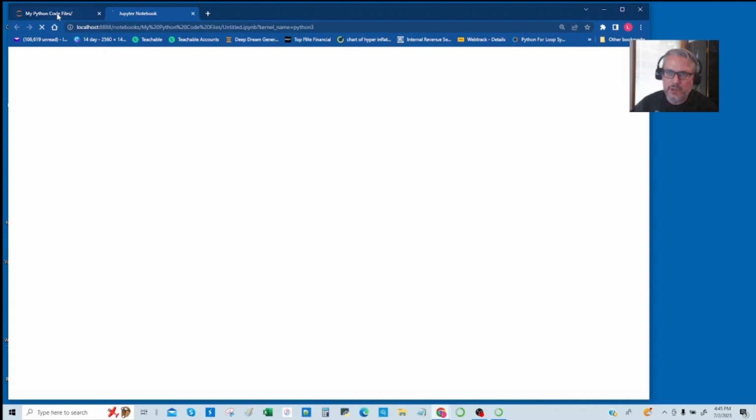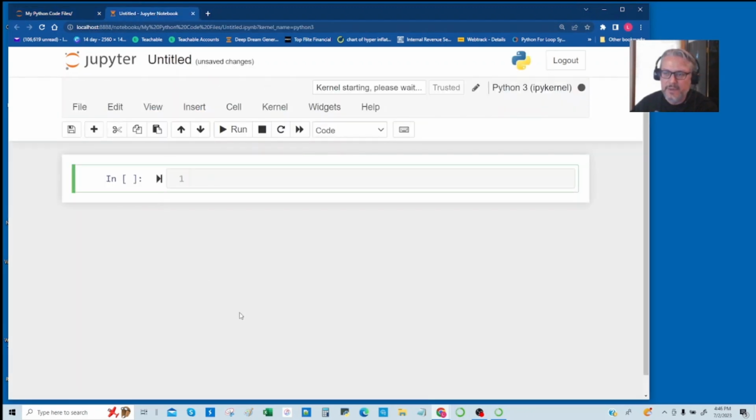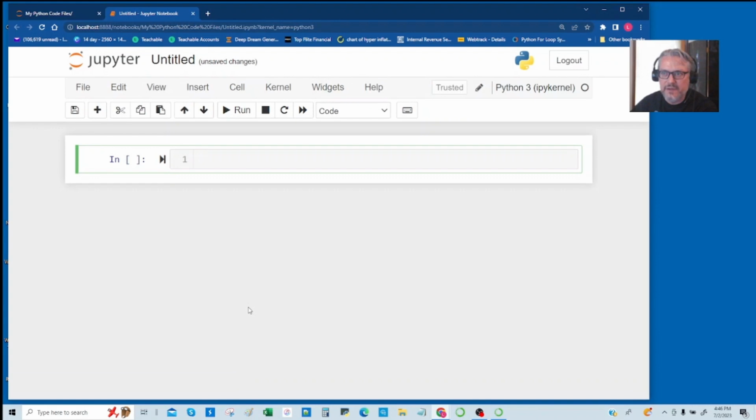So the other tab where we just were is right here. This is where the folder is. Leave that open. Here's the new file that's untitled that we just created a few seconds ago. It says untitled. It's on the other screen. So this is all web-based. It's very easy to use. That's why I like it.